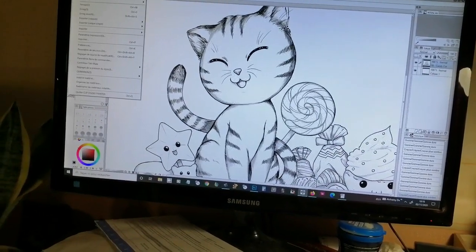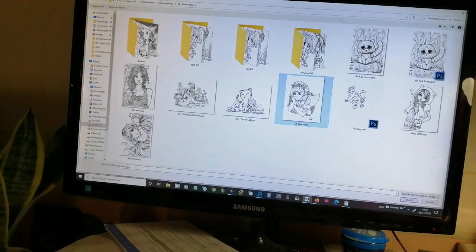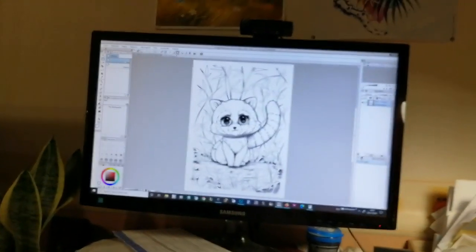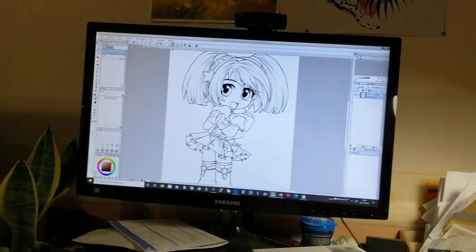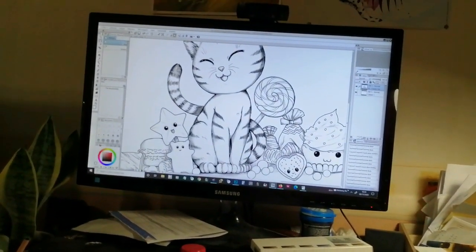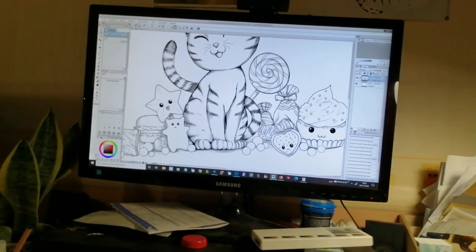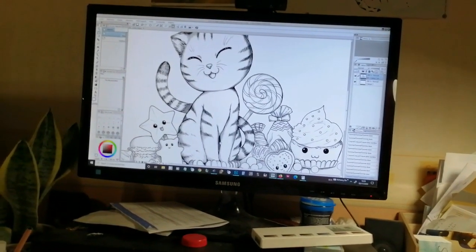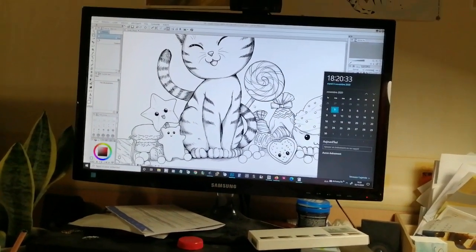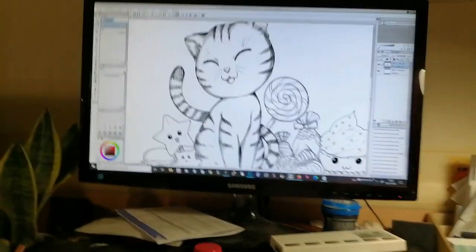I can show you also. I have this cute manga girl, and the other ones are almost done. I just have to clean the designs, and this one is not completely clean yet. It's really long to do, but I'm gonna get cracking on that. It's currently 6 p.m. and I think I'm gonna work on that for maybe 2 hours or so. Hopefully I'll get 2, maybe 3 clean, because I really want to order my book around the 10th or something. So that's the plan. Let's just clean that up.